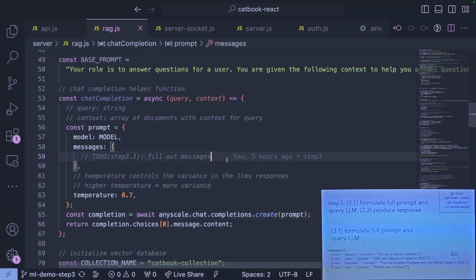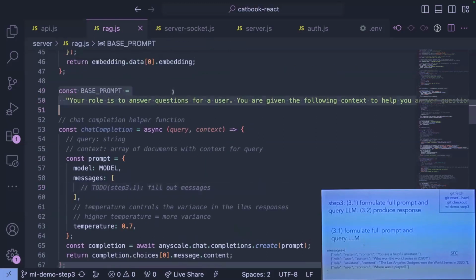If you look at the slides, the way that we structure the messages is there are different types of roles that we can assign to each message. When you're talking to an LLM normally, the role you assume is the user role, and the LLM assumes that the user is the person that they're talking to. On the other hand, you can also pass in messages that have a system role. In this case, the LLM knows not to respond to the system role, but the system role is more to give context to the LLM, and to tell the LLM how to behave or how to act. So we have a base prompt given to us here, and we're going to pass this in as a system message to the LLM, so it knows how it should behave essentially.